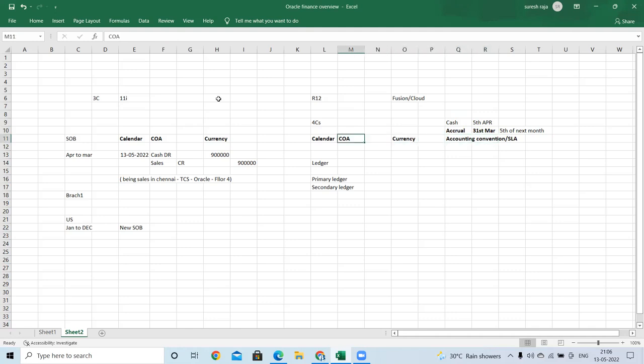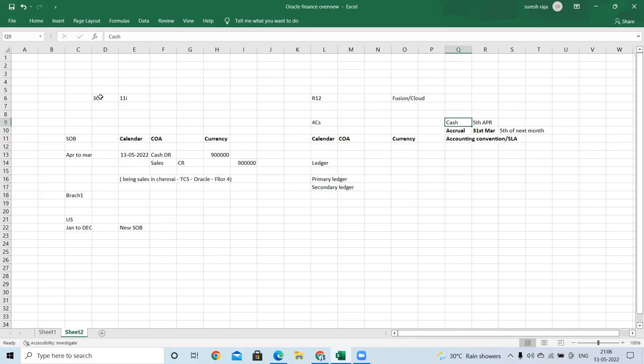With the cash method, you're saying 5th April itself, or that they will give the salary on the 31st but put it across in the next month? No. Here also you are getting it on the 5th of next month only. They are giving it through the bank, on the 5th or 10th. Here, only when you receive it will the accounting happen. That is the cash method. It is basic accounting. So this is 4C.